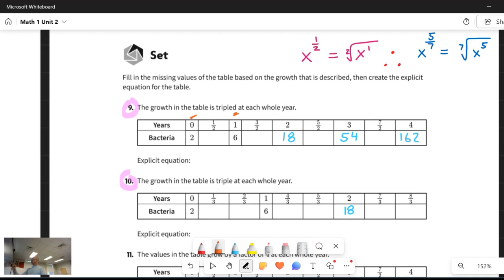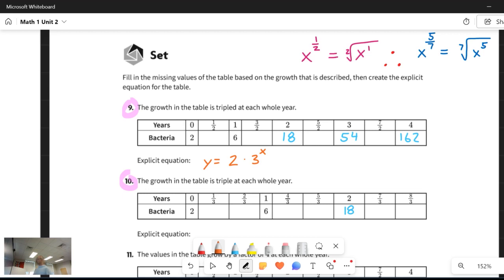And then we see, all right, we're looking at our y's, and we're saying, how does 2 get to be 6? We just multiply by 3. So our rate is going to end up being 3. So in this case, we're going to say that our y, or our a of n, if that's how you want to write it, is going to be 2, which is our starting, times 3, all to the x power, because we're doing an exponential here, not necessarily a geometric. So that's where we're going to end up looking.